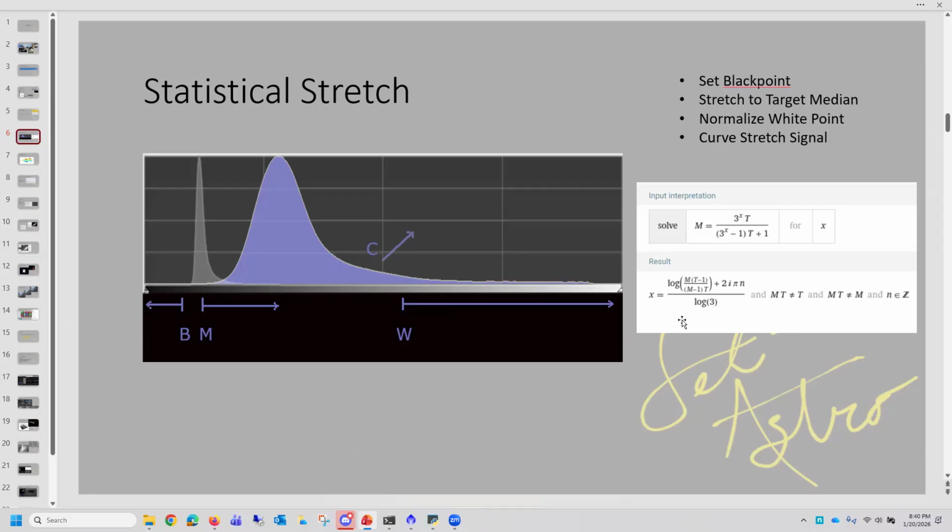It was just reversing that Star Stretch equation in order to give you an exact solution for a stretch. So there's no more guessing, right? Whatever it felt like, it just did it for you. So those were the two core scripts that started the whole progression of me scripting in PixInsight.